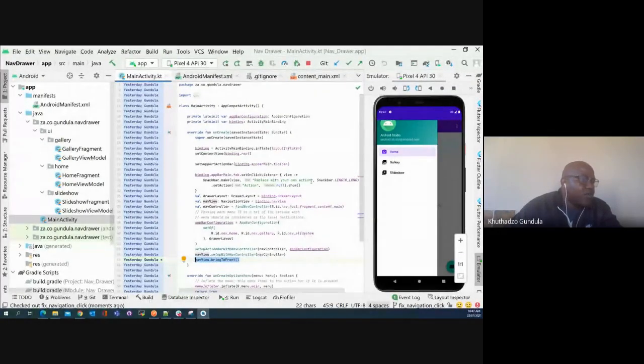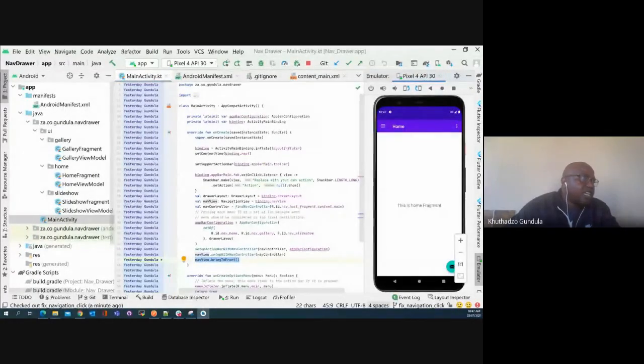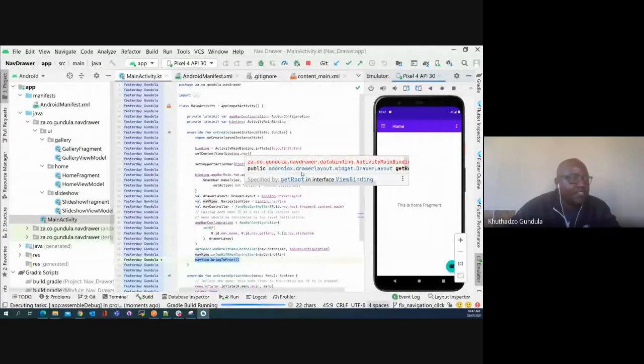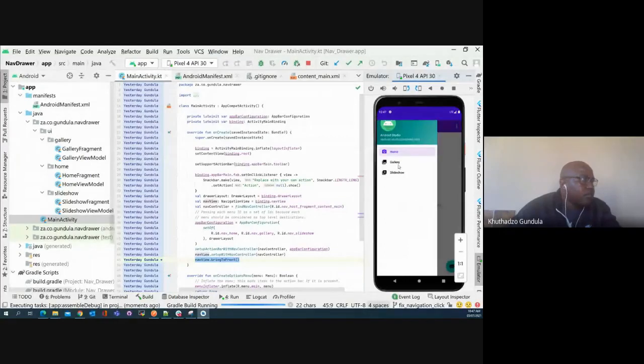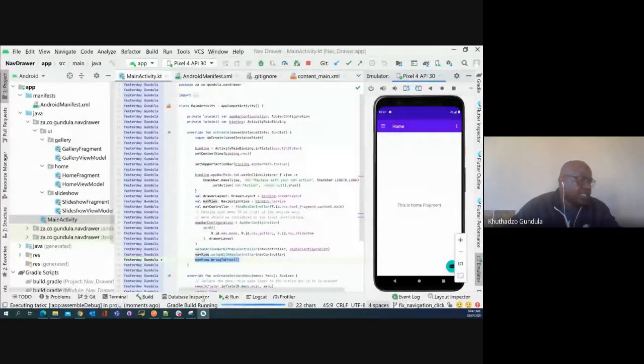So what we are doing here is, when you click any of these menu options, you will be able to switch between the fragments. Because I haven't run the app, nothing will happen yet. So we're just gonna run it quickly, and once it's done building and deployed, we'll be able to switch between the views.